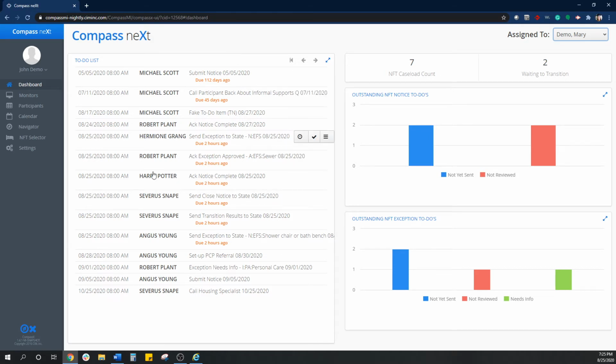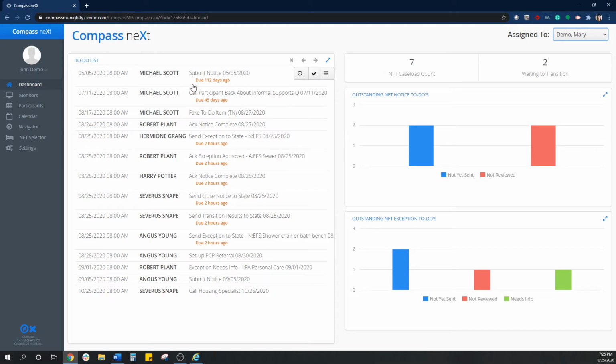For the to-do list, we actually already covered a lot of this in the to-do video, but I'll briefly go over the to-do list again. The to-do list has reminder date on the far left, and the list is ordered by reminder date. Then the next field is the participant name, then the to-do title, and then the to-do due date.